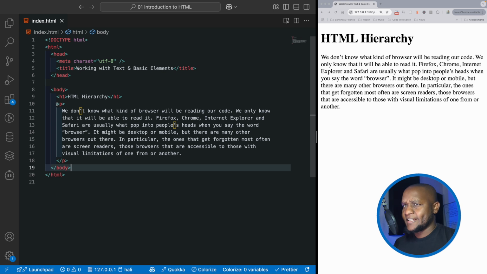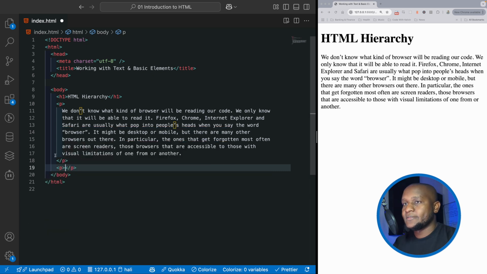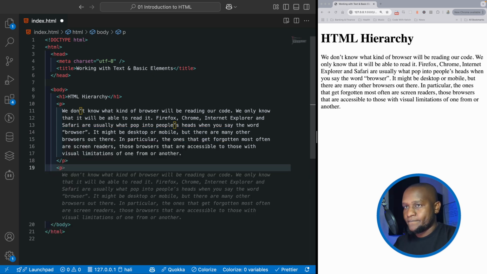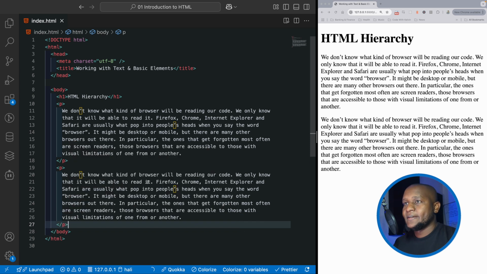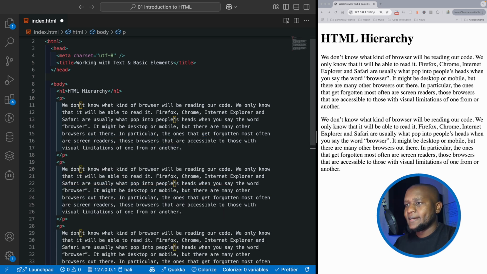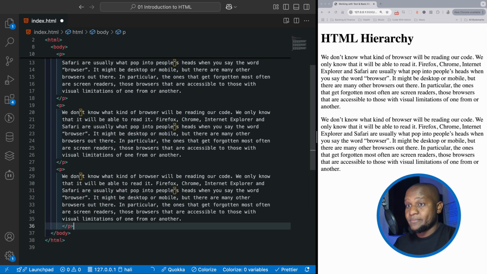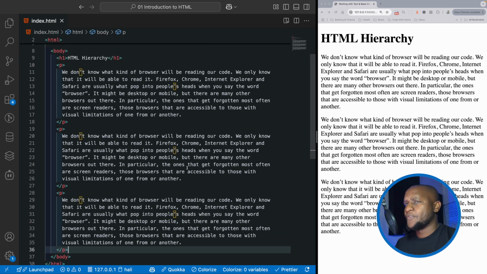So let us say you have a second paragraph. How would you add that in? You can just come in, add another paragraph, and boom, we can close that off. And you can see that, hey, we are now starting to get a bit of structure. Second paragraph, we can add in another paragraph. And always remember to close your tags. And immediately we can see that we are starting to get a structure of some sort.